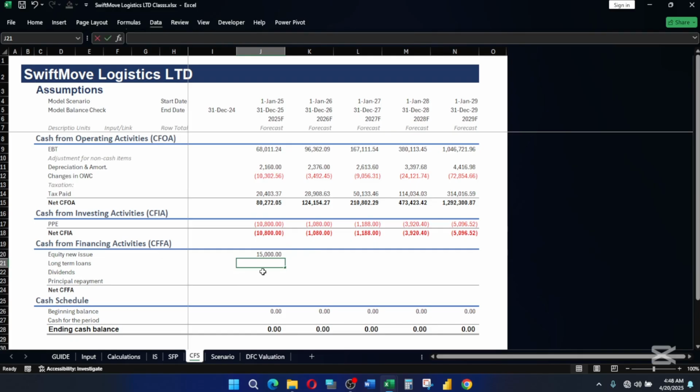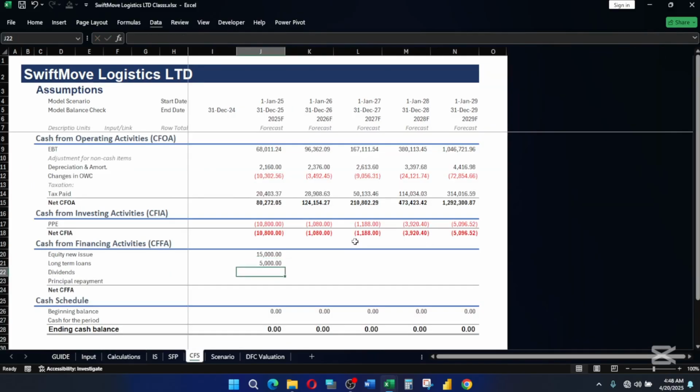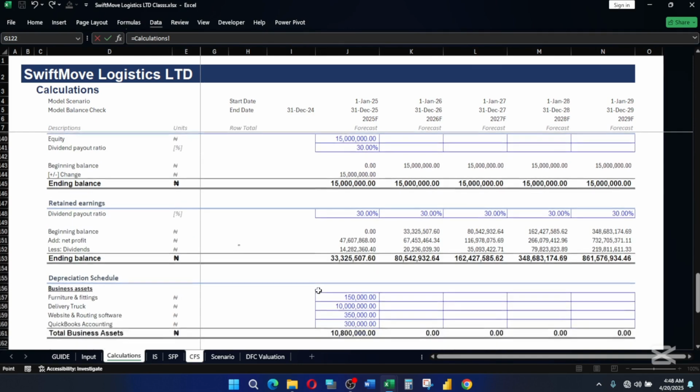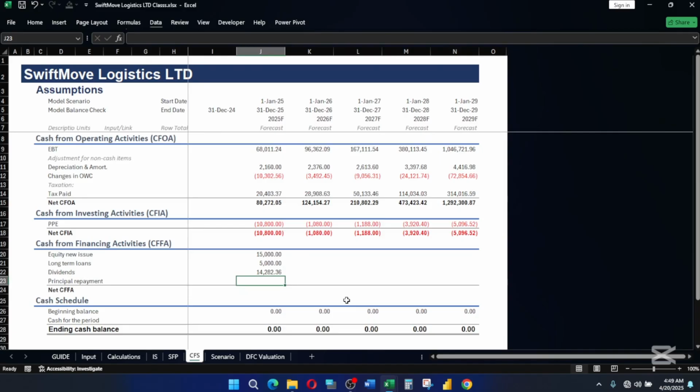Then we have the loan, and the loan is also going to take the same shape. Let's go back up and say this is our loan. So divided by the divisor. This is our money coming in. Now on the part of the dividend, we are going to go to our retained earnings, because that is where we are paying our investors from. So dividend is going to be this divided by what? The divisor, right?